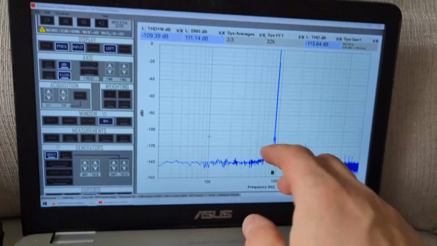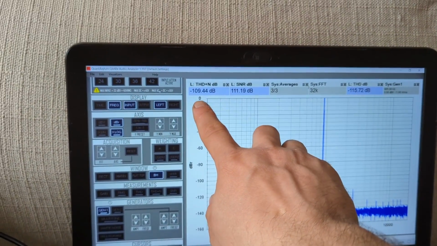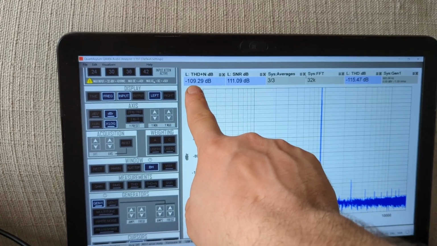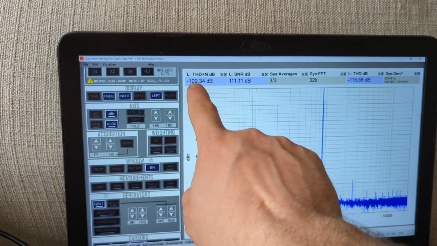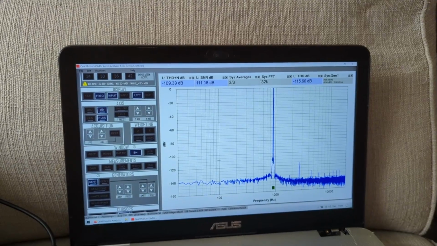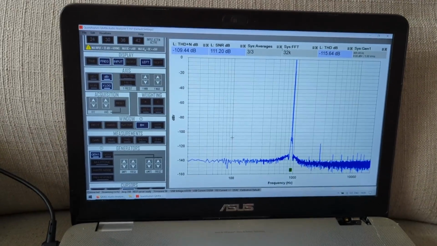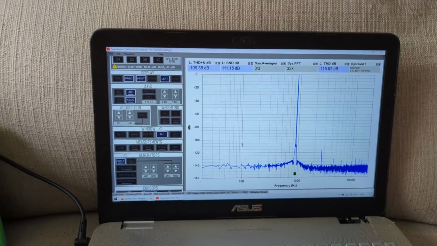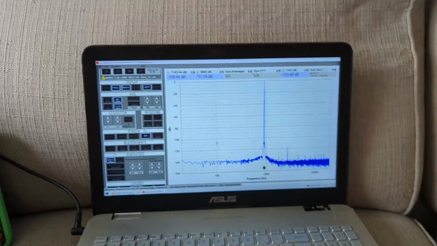Now, do you need more? The Helix DSP Pro Mark III that I have, that I tested, measures at minus 100. So this measures 10 dB better than the best DSP that I have. So to say that it's good to measure DSPs is perfectly fine. To measure amplifiers is not even a question. And it works super fast.